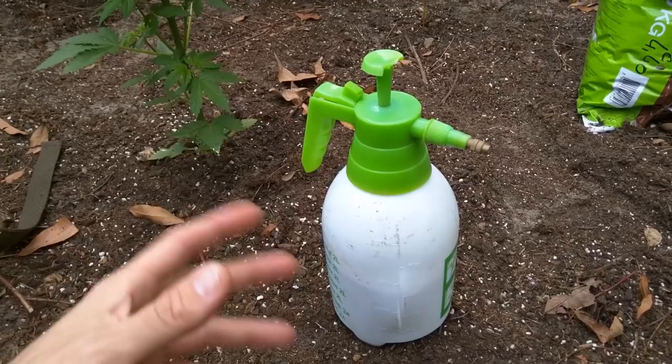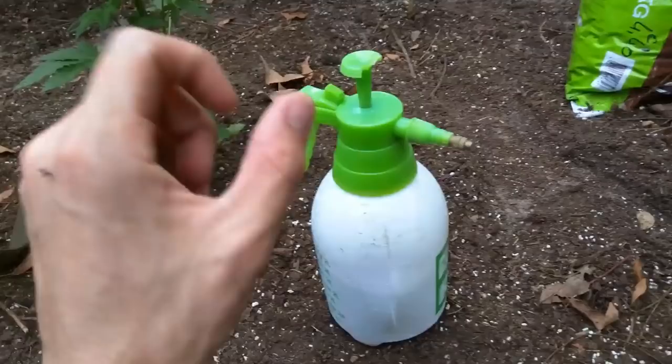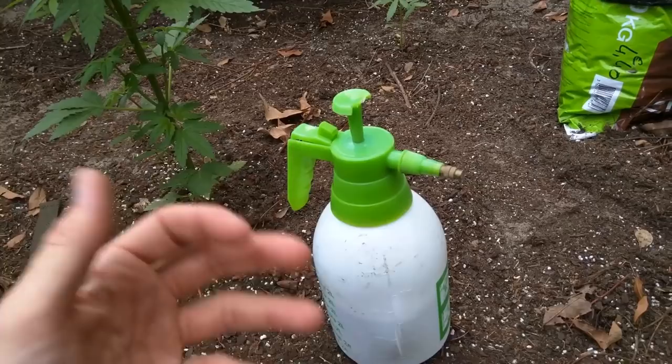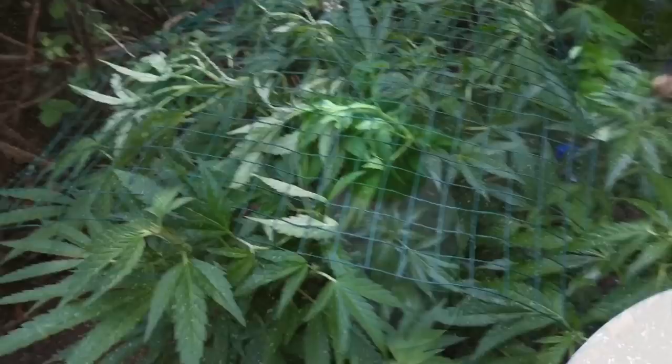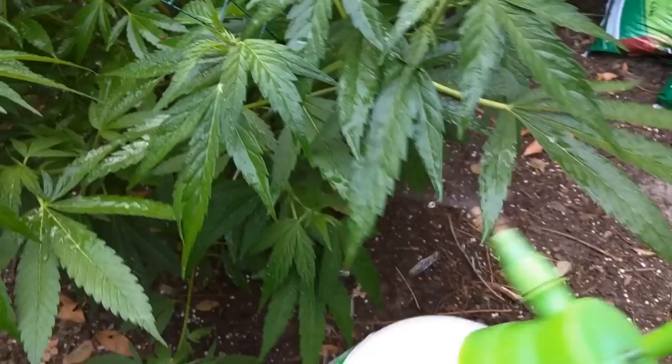You'll get some really good natural dish soap. Have a quick look at the back and you can see all the ingredients are just natural products. What we do is spray all of the plants with a light soapy water mist, which makes all the leaves taste horrible to bugs. Give everything a nice mist, trying to get underneath the leaves as well as on top.